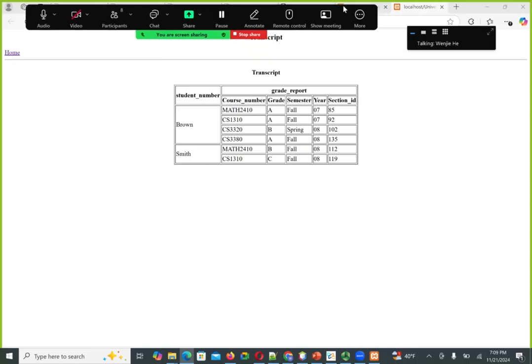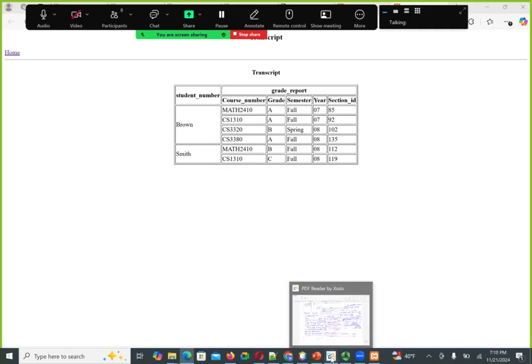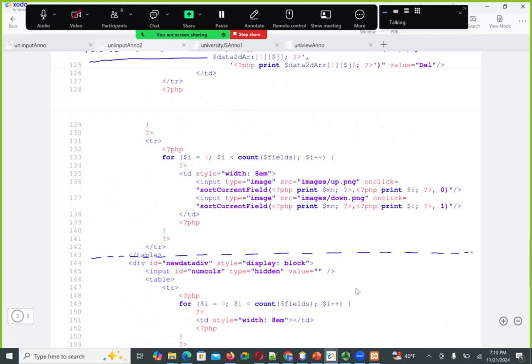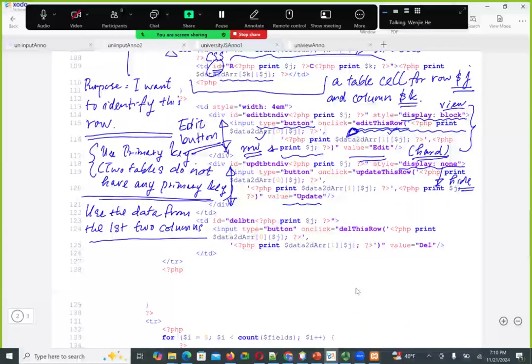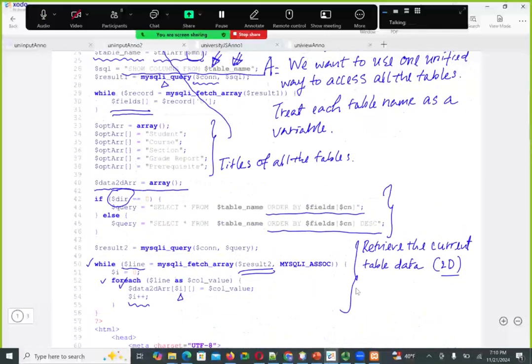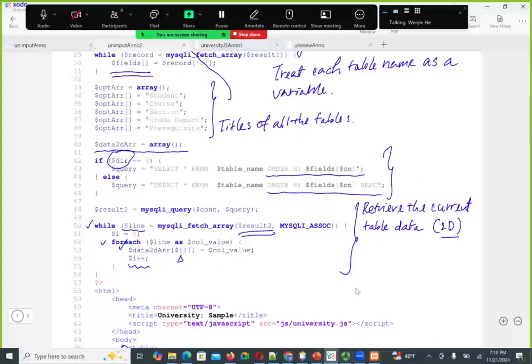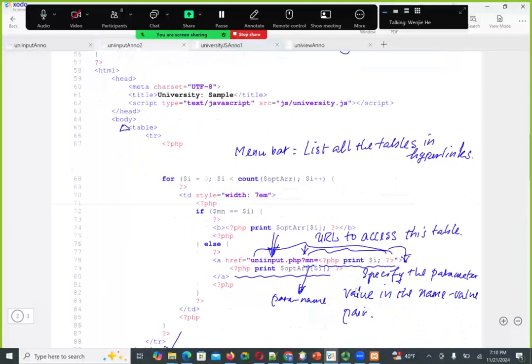All right, so that's this one. But let me continue the code explanation from last time. So there were several things I feel important, so I want to explain a little more. Yeah. So this is our explanation file we used last time. Yeah. Okay. Here. All right. Then the next one I want to explain.